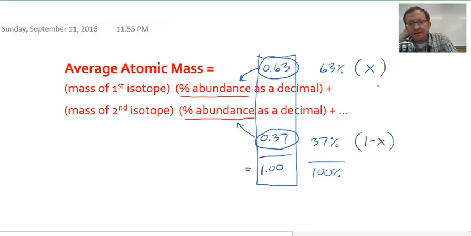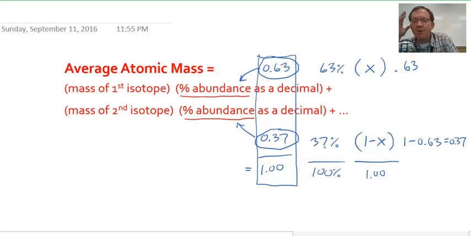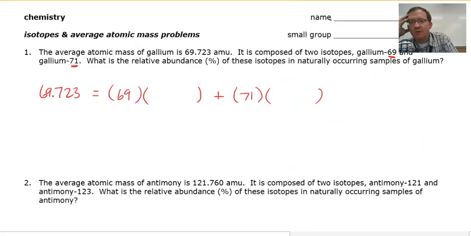A lot of people will be tempted to call this first one up here x and the second one y, and that's fine. But no matter what, x and 1 minus x have to add up to 1. So again, if this is 0.75 on the top, then this is 1 minus 0.75. If this was 0.63, then this is 1 minus 0.63. And that's how we got our 0.37. So these percentages and decimals are two different unknowns, but we do know something important about them, and that is that they have to add up to 1. No matter what the first one is, the second one has to make it possible for the two of them to add up to a total of 1 when we write them as a decimal.